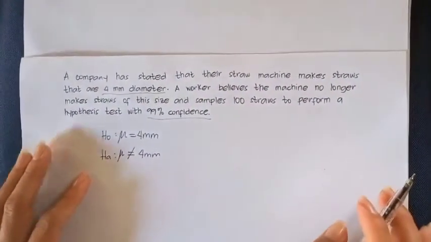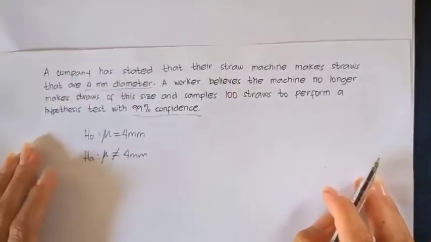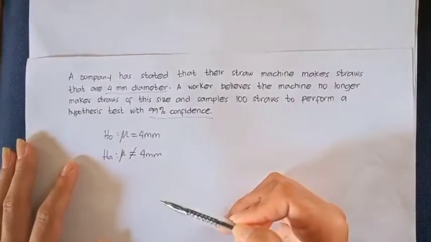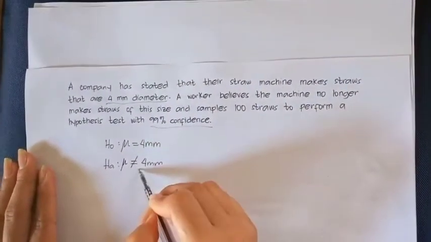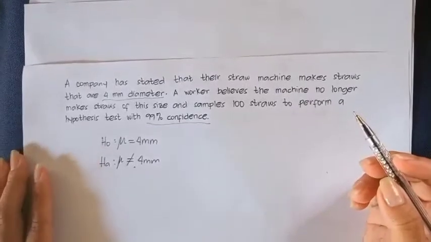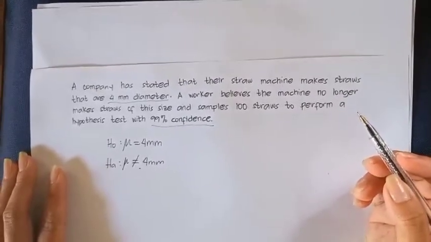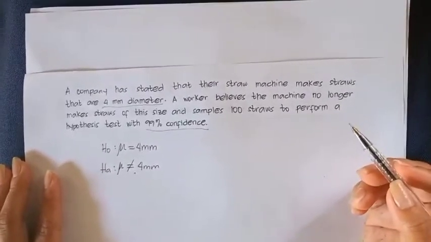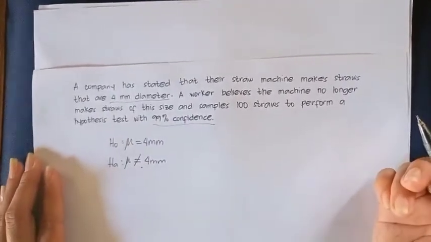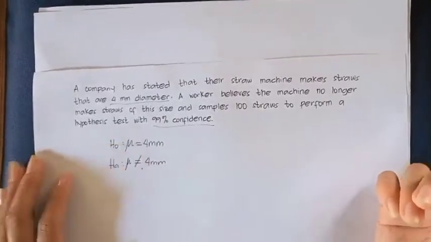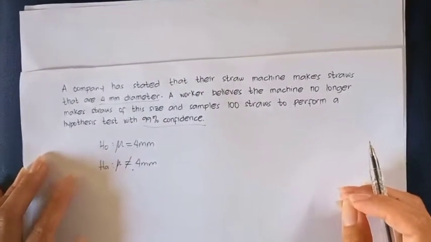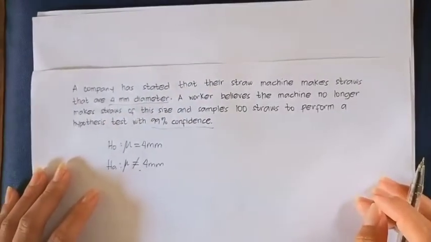Remember this, the null hypothesis is the accepted belief, innocent until proven guilty, so to speak. Notice that these are mathematical opposites; every possible scenario is contained when we look at the null plus the alternative hypothesis. In other words, either it's four or it's not four, which would encompass any size straw. So they have to be mathematical opposites, and when you take them both together, they cover basically all possibilities of what the machine might be doing.